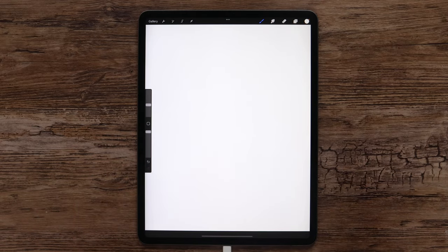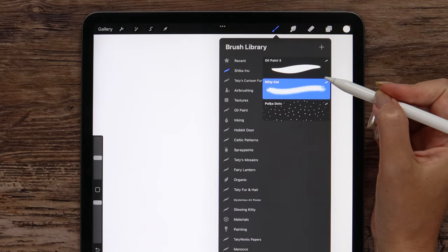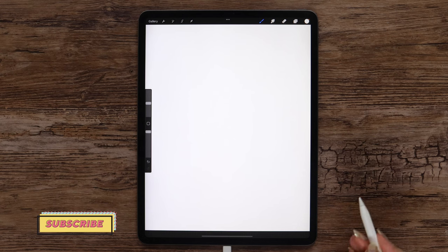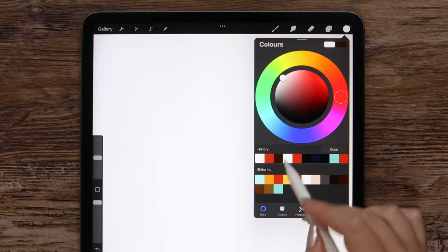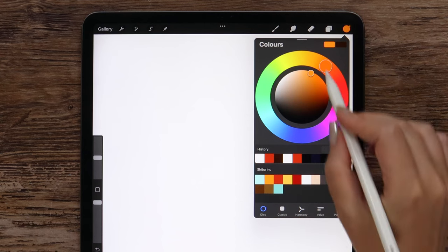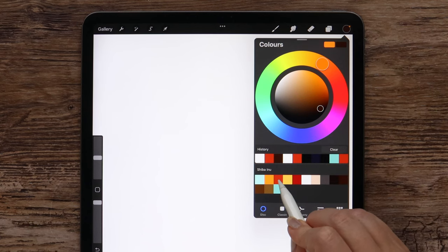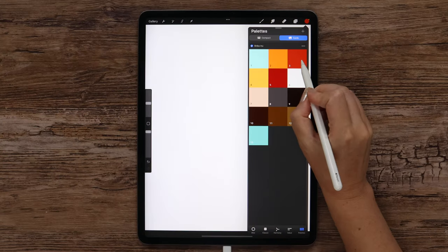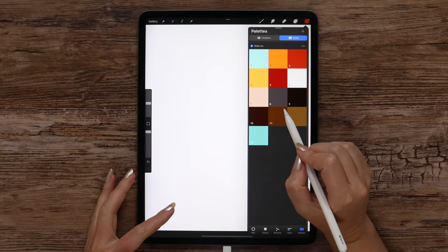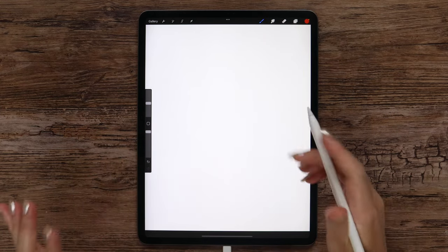With that being said, let's start drawing! I will open the bundle and grab the kitty cat fur texture. This brush has a secondary color in the settings, so we need to select two colors instead of one for drawing. I'm going to the color palette and first I will tap on orange color number 2, then tap on the second color slot and select number 3. The brush will look different if we draw clockwise or counterclockwise, so I prefer the clockwise option.